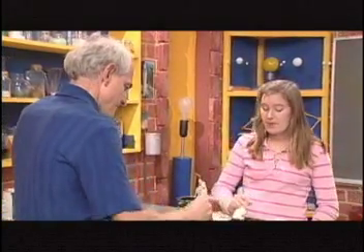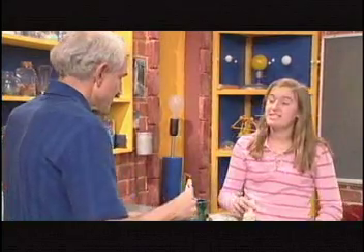Thanks for helping me on my bat project, Dr. D. Helping an endangered species is one of the requirements for my wilderness badge. No problem — I'm glad that your project involves bats, because over 40% of bat species are endangered or threatened. It's especially important because the eastern big-eared bat, which is native to southeastern Virginia, is endangered.